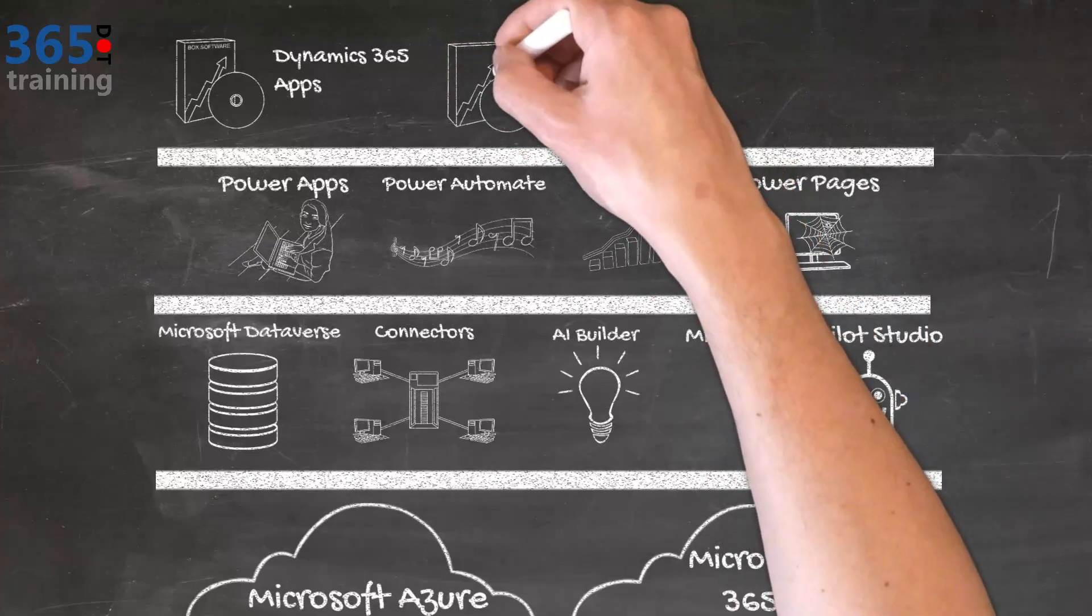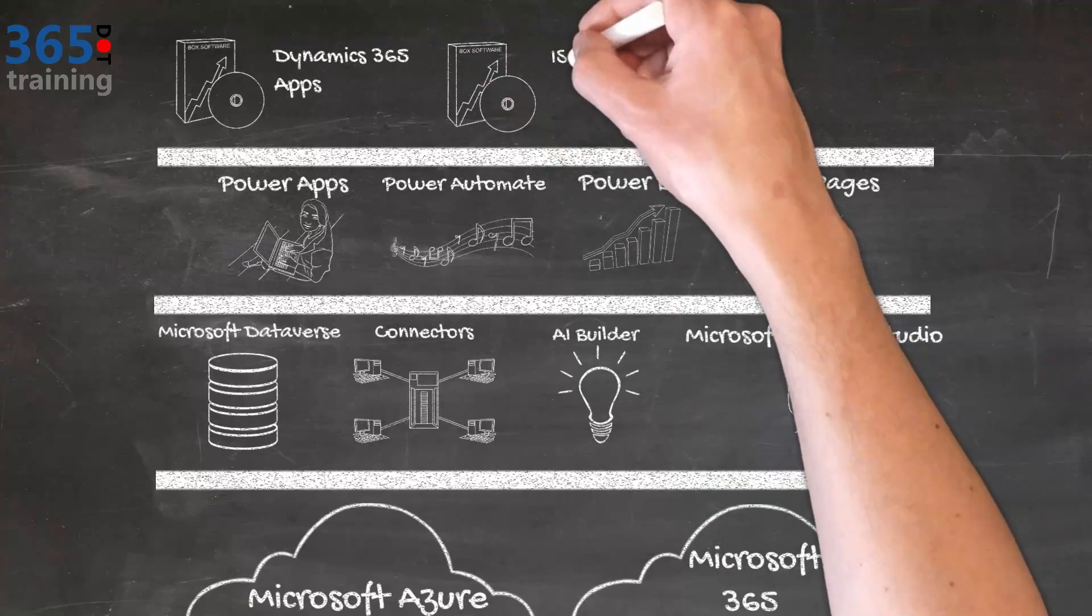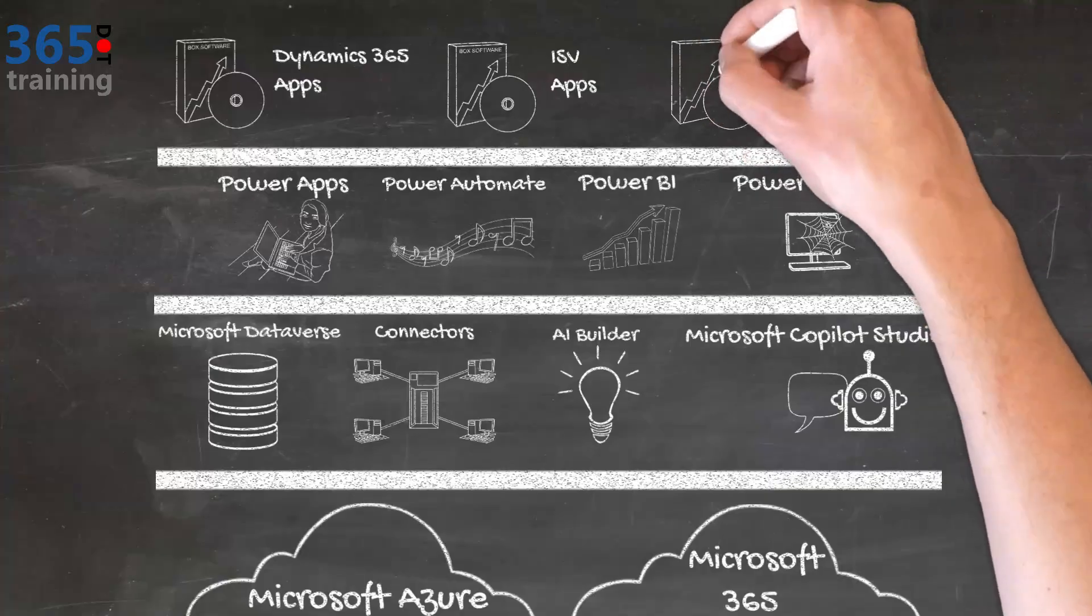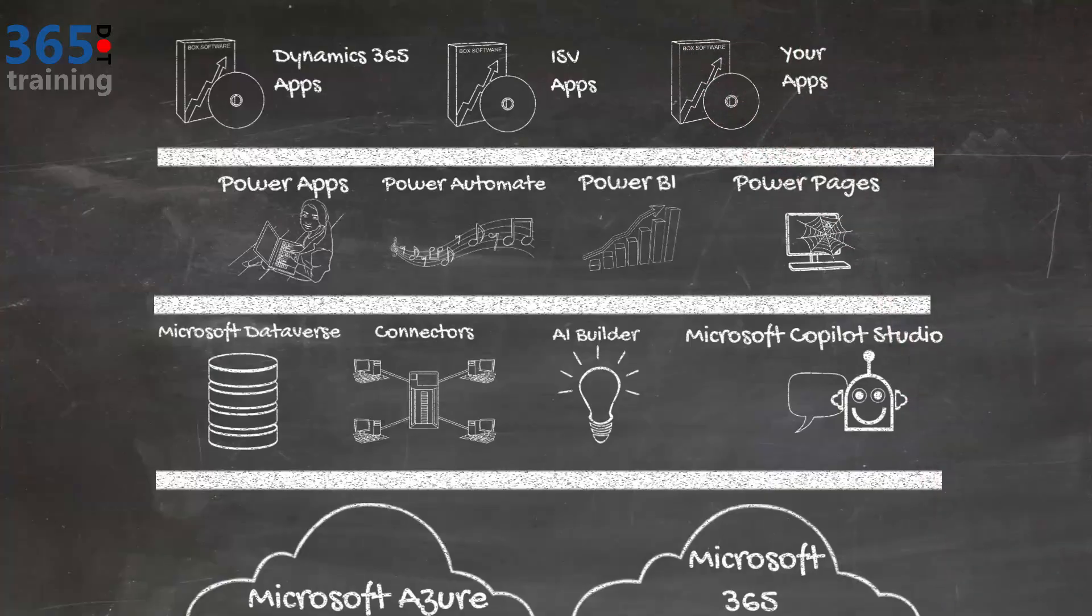Now just like Microsoft, independent software vendors can use the same Microsoft Business Application platform Power Platform to build applications. So if you have an idea, you can build that same capability on the Power Platform using the same techniques that Microsoft uses to build Dynamics 365 applications and build your own vertical focused or horizontal ISV application that you can sell. Now for customers, that means you can also just look at Dynamics 365, look at AppSource to see what ISVs have built, instead of building your own. Now if that doesn't make sense, you can just build your own on top of the Power Platform. These can be built by anybody in your organization from Joe or Sue in accounting to your professional IT staff that are building apps for you today.